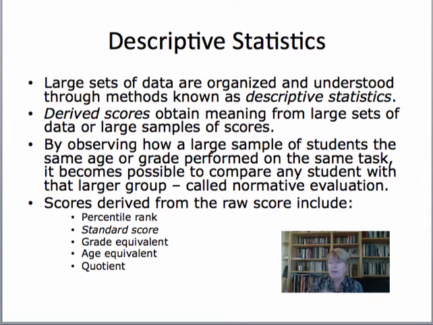So let's talk about some of the terminology that's used when we graph scores and eyeball them to see if they fall into that bell-shaped curve. We can characterize the distribution of scores in a couple of different ways. Number one, we can talk about the mean or the average score. And that's a score that divides the group in half. So half will be above average and half will be below average. We can also talk about the variance, how spread out the scores are around the mean. They can be very spread out or they can cluster right around the mean.